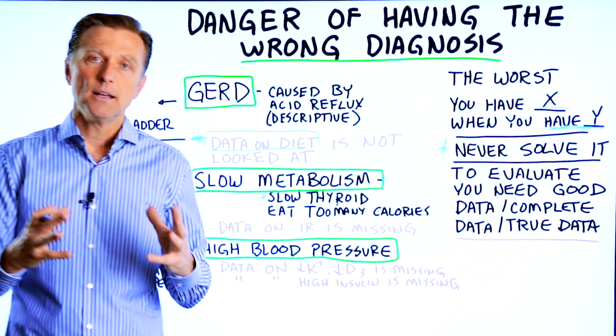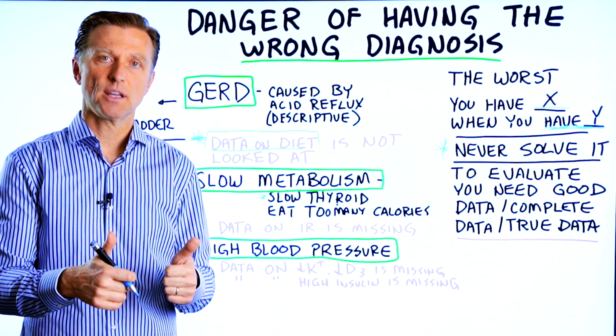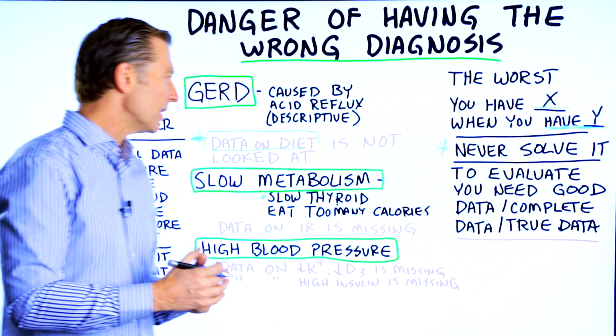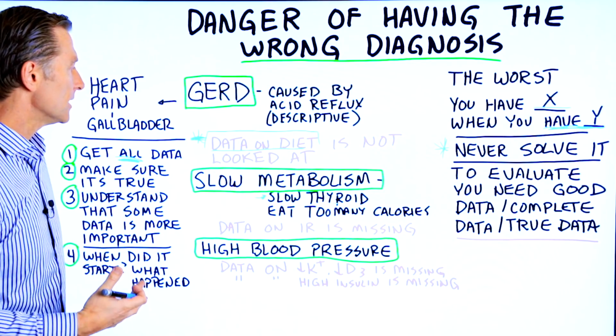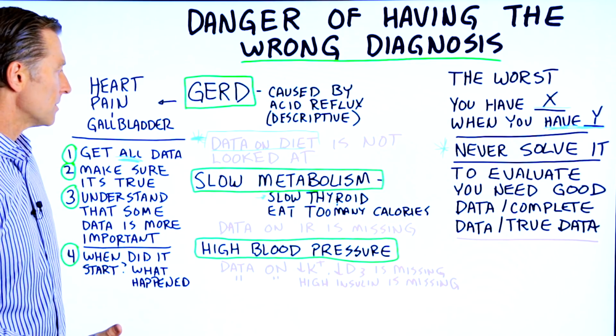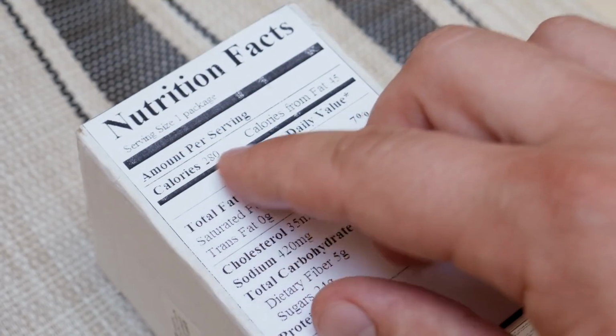This is why women sometimes, when they go through pregnancy and get this spike of estrogen, end up with a slow thyroid. This is just using all the data that's available to evaluate the most likely cause of the problem. Now, they might say a slow metabolism is that you just eat too many calories, right?